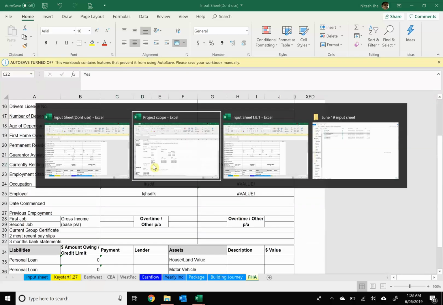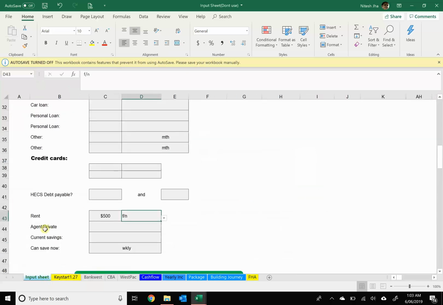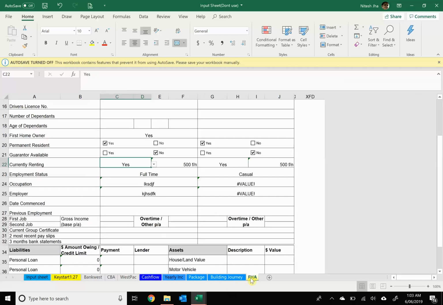But what I want is that there should be a section here, agent or private, and somebody should be able to write private or agent, and it goes in FHA, and instead of just yes or no, it says something like this.